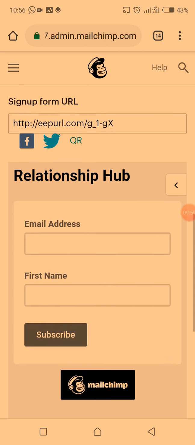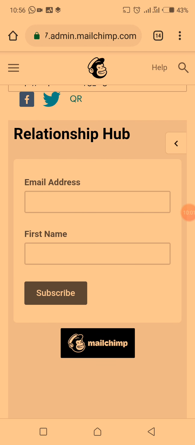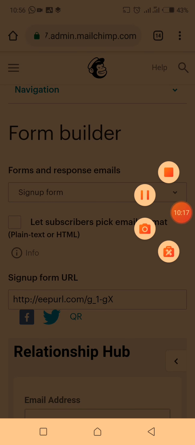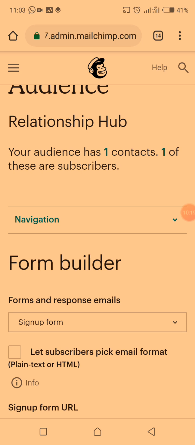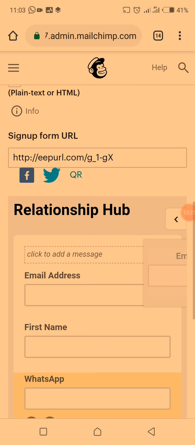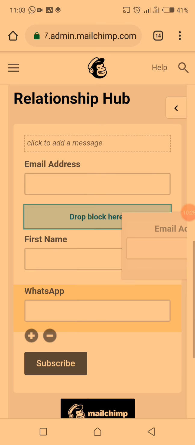So this is it. Now we can go back to our HTML code to copy it and then paste it on our site. When you're done with that, you go back to copy the code.